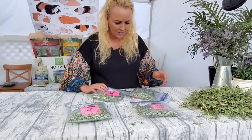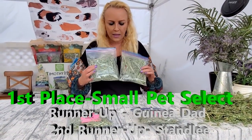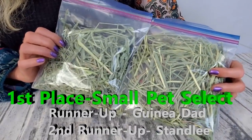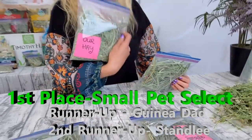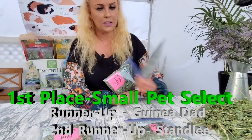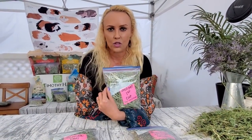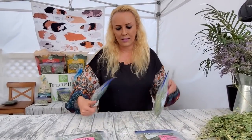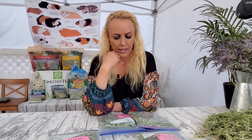Well, I guess these two are the winners then off of this particular test, which is our hay, which is not for sale. But this one is, which is Small Pet Select first cut. I love it. Love it, love it, love it. Our hay is for sale here, for when you come and adopt, but we don't ship it out, unfortunately. A lot of people ask, but we don't have the infrastructure. We're too busy taking care of the guinea pigs.